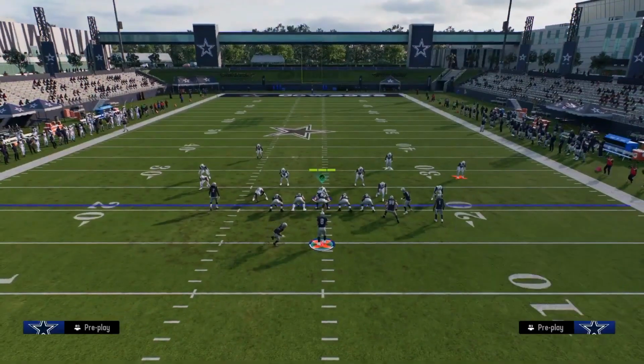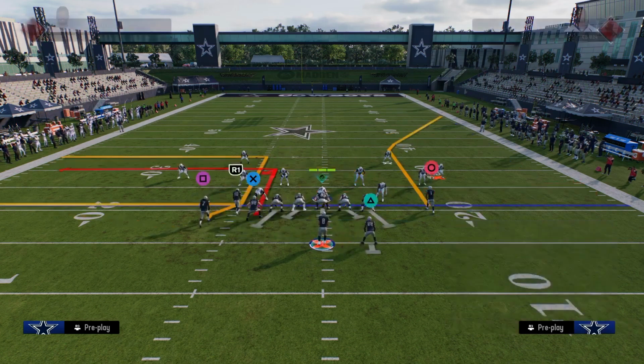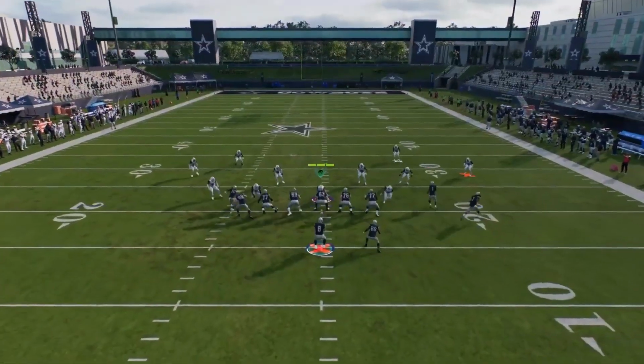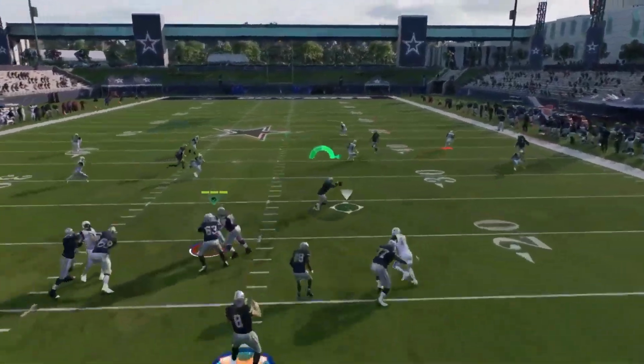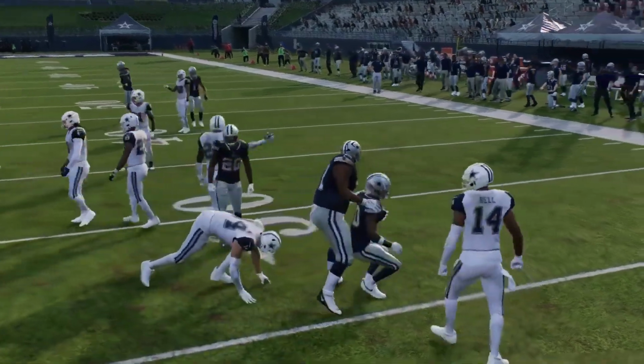And then another thing you can do occasionally, right? Let's just say you want to be simple here. You could run a combo like this. And if they're ever just not shading, or they're really getting their backs there with their yellows, we'll just throw these little drags all day long. These drags are super open in this offense.